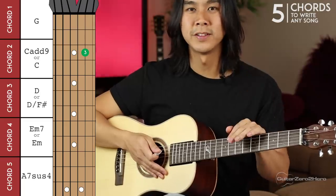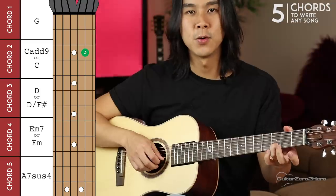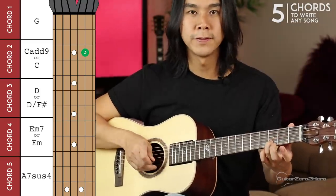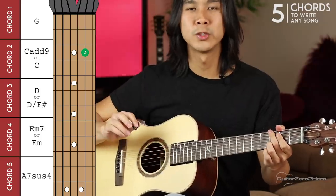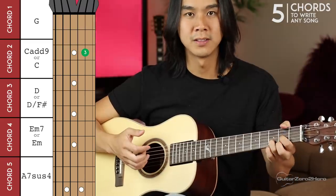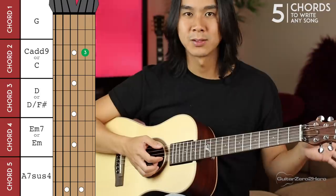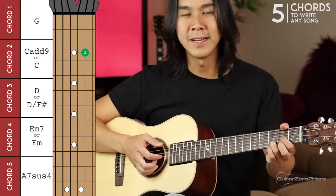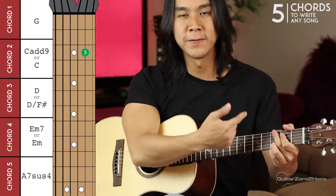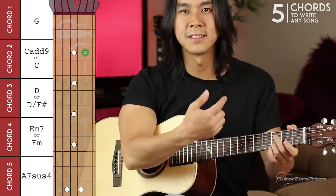Now one really important thing to note is that for all these chord shapes, your ring finger is always going to be on the third fret of the second string. Now having that ring finger there the whole time for all these chord shapes means that you can use it almost as an anchor point for chord transitions. Never ever lift this ring finger if you're playing these chord shapes because there's no need to. They all have that ring finger on the third fret. So you'll move all your other fingers around that one finger. Use it as a pivot point.